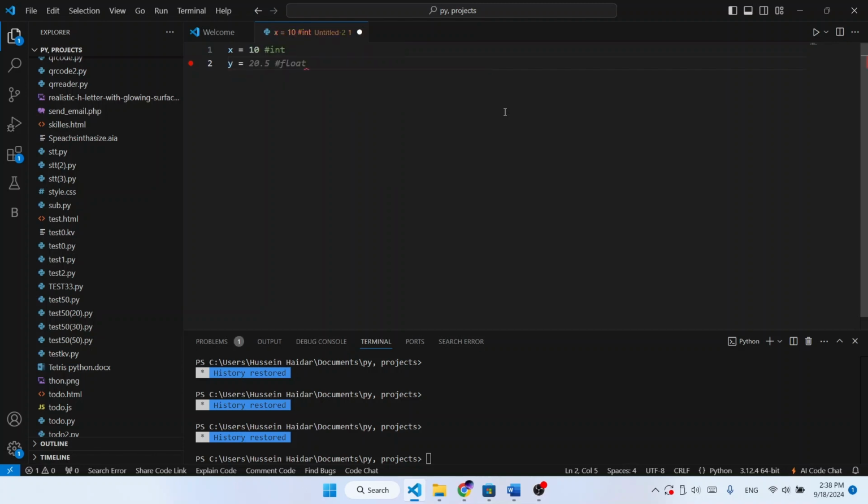This is classified as a float. Also, you can store names with a string, like name equals Alice. This is classified as a string.